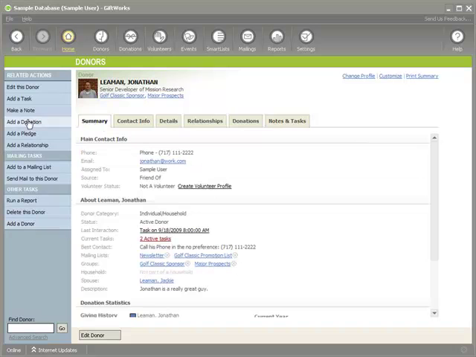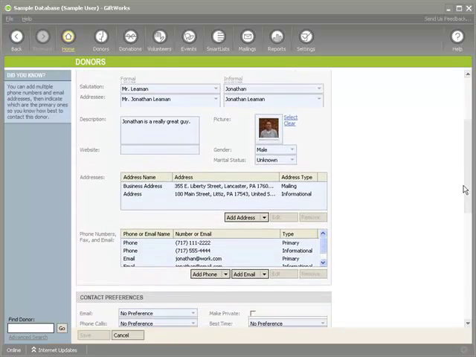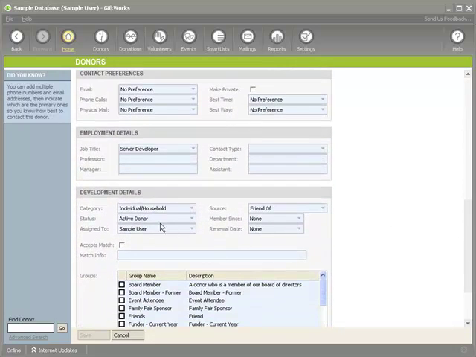And I think basically the other thing I want to show you, if I go in to edit this donor, it tried to bring over as much information as it could. So one of the things, we'll come back to addresses, but down here, remember how Johnny Lehman had some of this additional information and brought that over. It maintained the senior developer. I think it was in as a software developer, something different for Johnny.